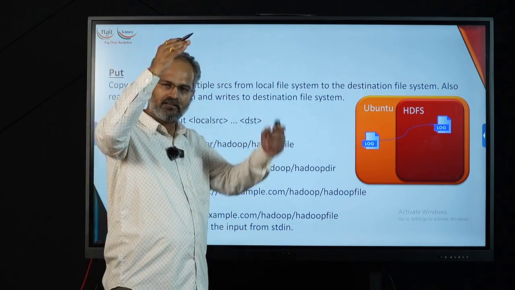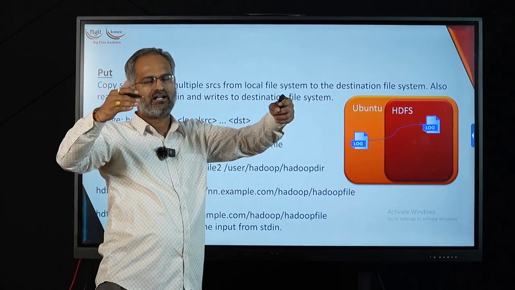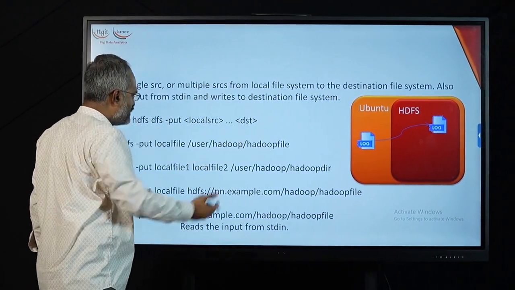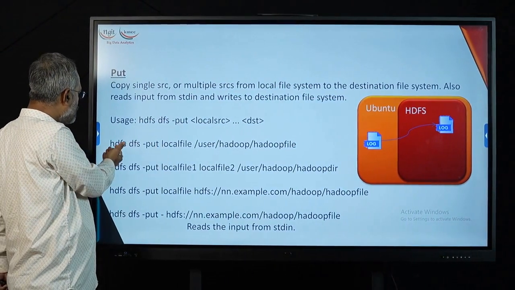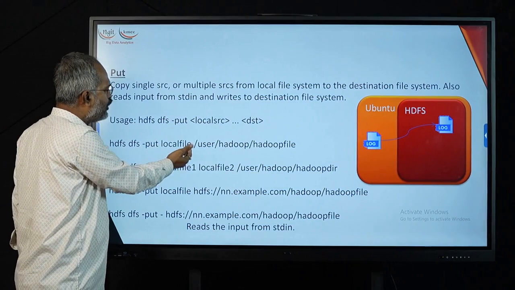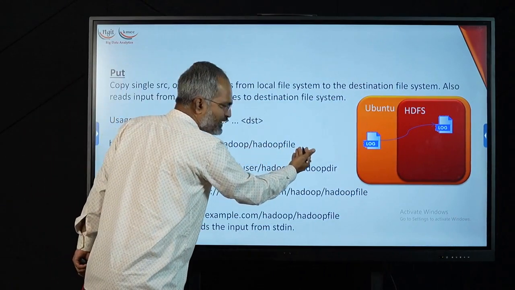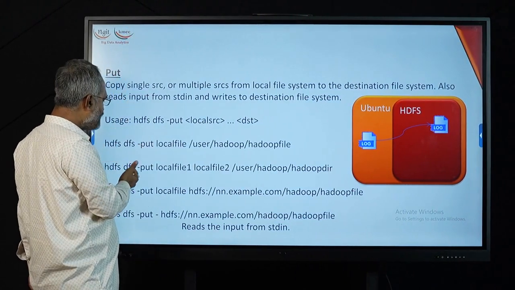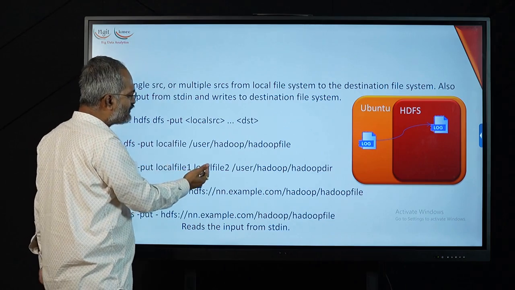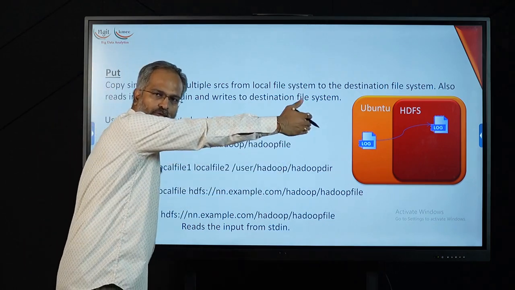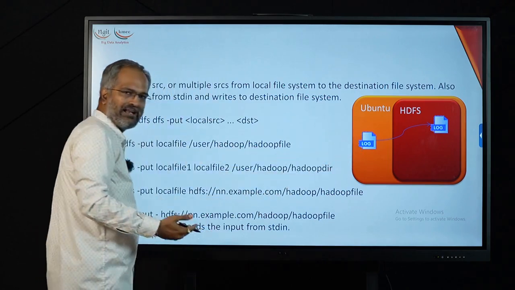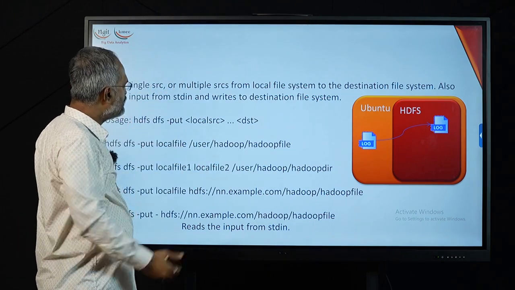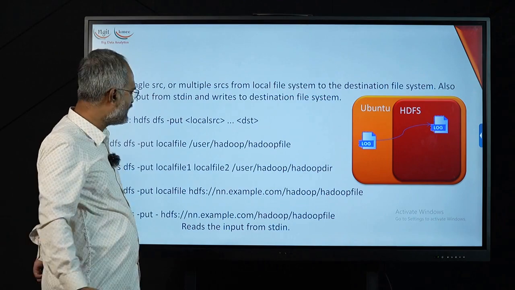Again in the HDFS, it is a directory structure, root and then subdirectories. So where you want to upload, you have to mention the path. Here is another example: hdfs dfs -put local file, and you can mention the exact location of the Hadoop file in the HDFS. And hdfs dfs -put local file 1, file 2, file 3. You can give a number of sources, and then directly you can give one directory, so that all the given files will be uploaded onto the given directory of the HDFS.